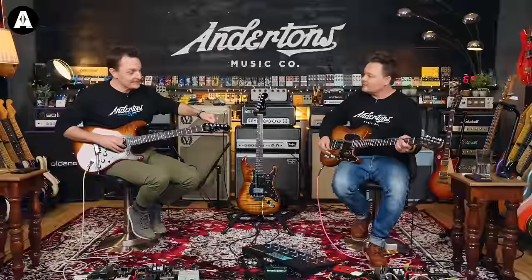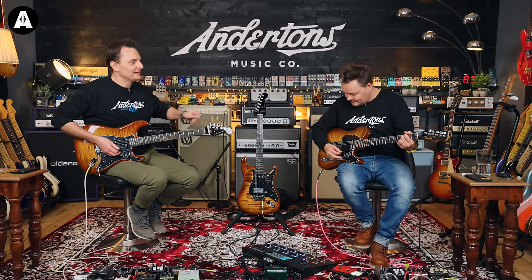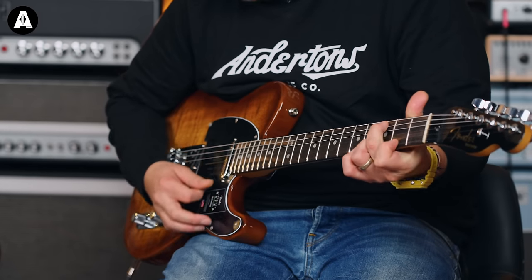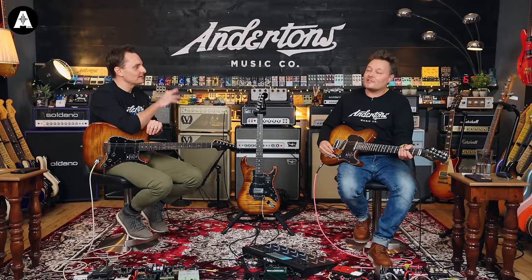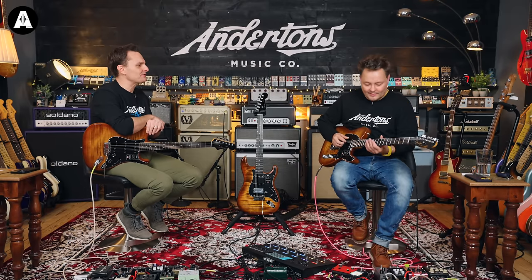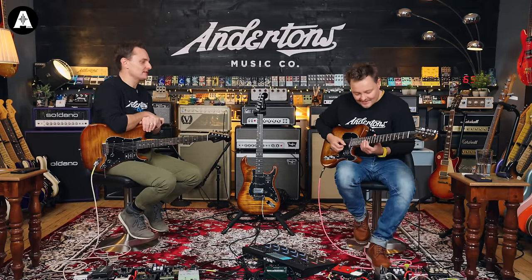By the way, these are alder bodies — I didn't mention that. So you get an alder body. Liz Hurley's got an alder body, but it still looks fantastic. Yeah, straight into the amp, nothing else — it sounds great. It's got the noiseless vintage-voiced pickup. What are we on, generation five of these noiseless pickups now? Every one that comes out of Fender claims it's slightly more like a regular vintage pickup but with no noise. It does sound good.